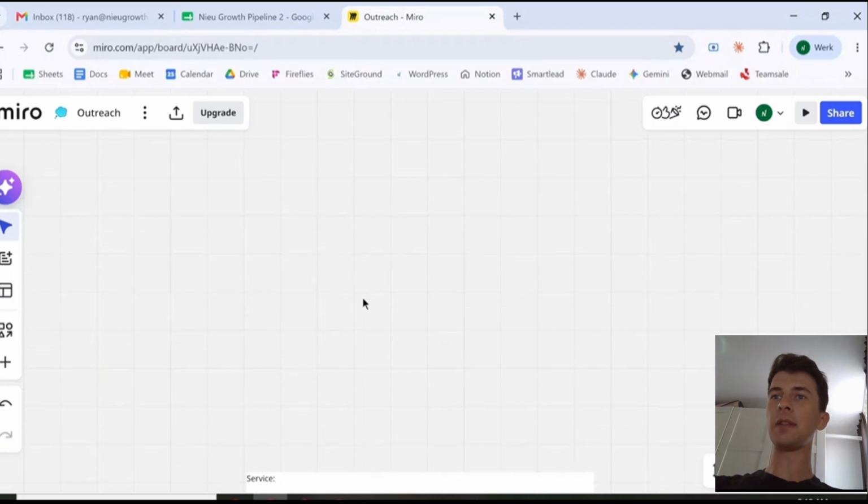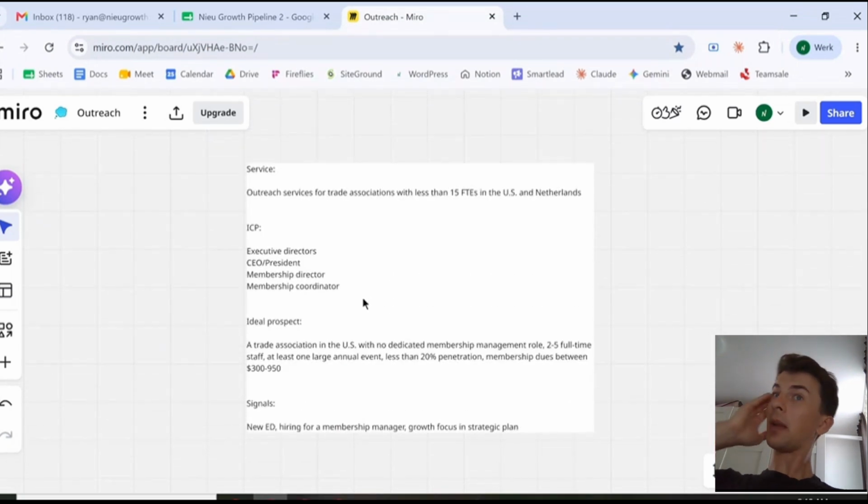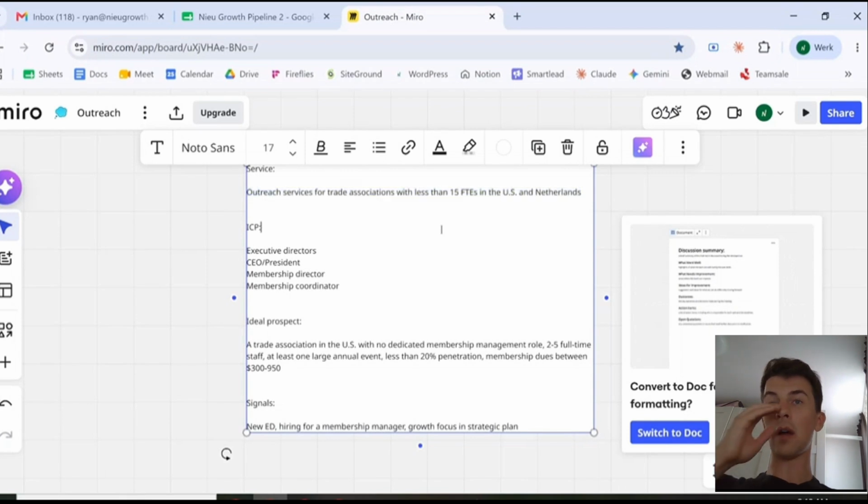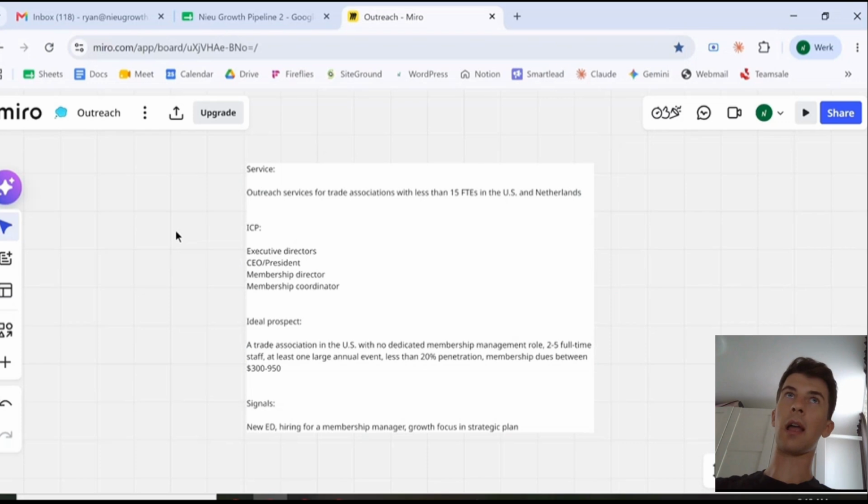So before I dive into the specs of everything, a little bit about my outreach strategy, because this is kind of where it all starts, right? If you don't have a really solid idea of what your ideal outcome is going to be, then this is going to be incredibly difficult and really expensive. What I do is outreach services for trade associations who do not have lean staff, who do not have big teams. For those of you who don't know, a trade association is an organization. It's almost always a not-for-profit organization that represents all the organizations within an industry.